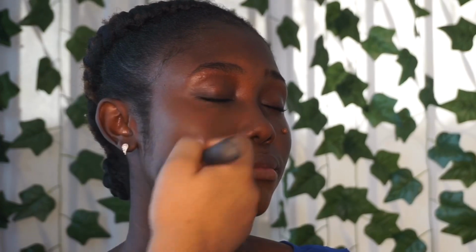I use the Carob foundation in the lower part of her face, and then I use the Bronze foundation in the upper part of her face because I wanted to cancel out the discoloration that she has, and I just wanted to make it an even blend. And the Carob foundation just balances out. It has the right amount of orange to it, so it balances out the dark areas around her jaw that I could see. The camera is not really picking it up, but I could see them anyways. But you guys can see how flawless this looks on her skin.